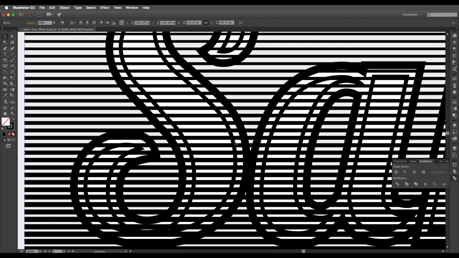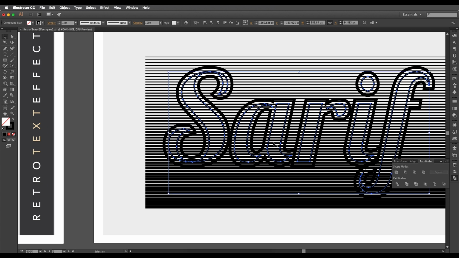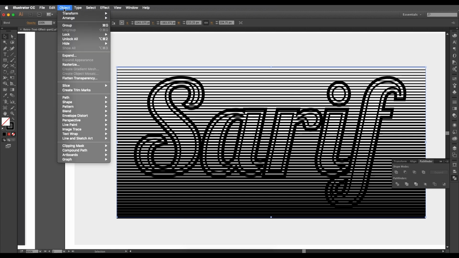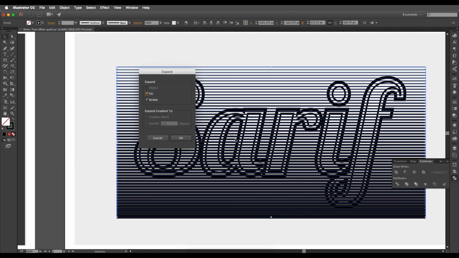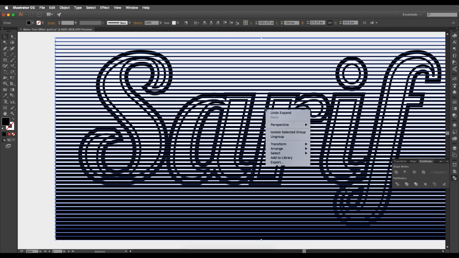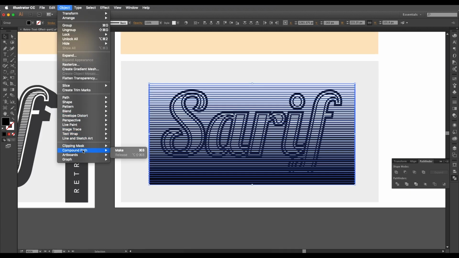To map it, I'll select our background object, create a copy of it with Ctrl C for future use, and I'll select this. But before that, select these lines and convert them into a compound path, because these are not objects right now. First I'll go to Object, Expand, click OK, then Object, Expand again. Right now, as you can see, it's in stroke form. I'll convert into fill object, and now all of them are fill objects. Now I'll ungroup it and we'll combine them. I'll go to Object, Compound Path, and Make.